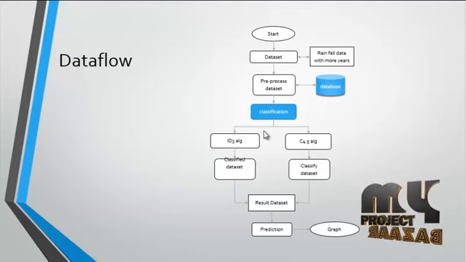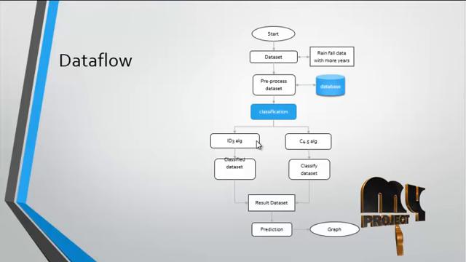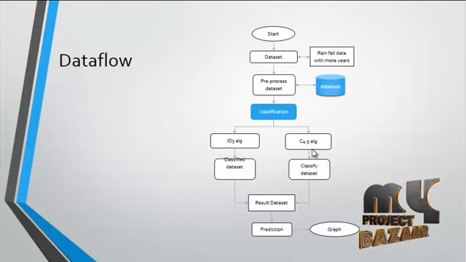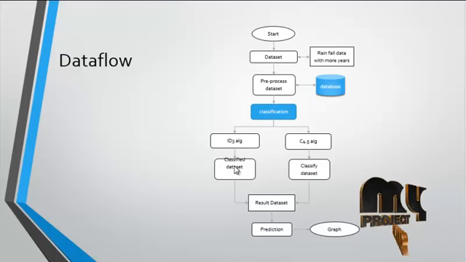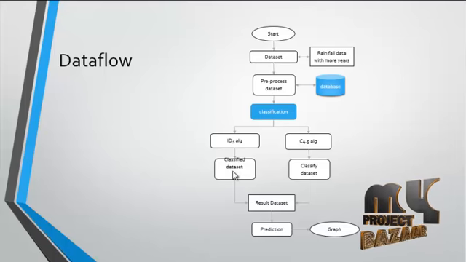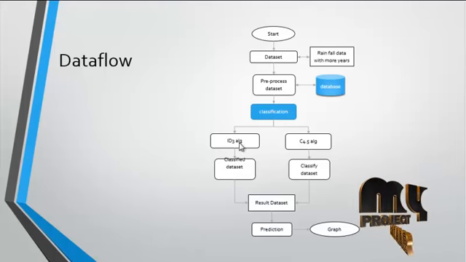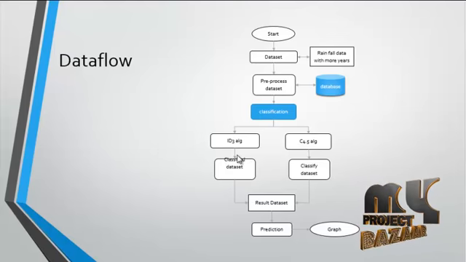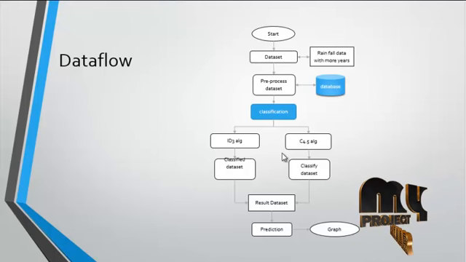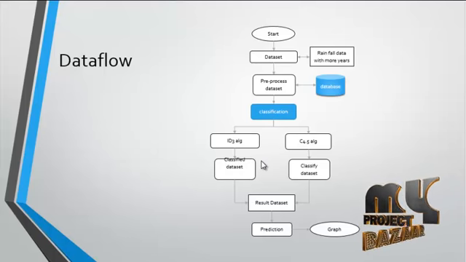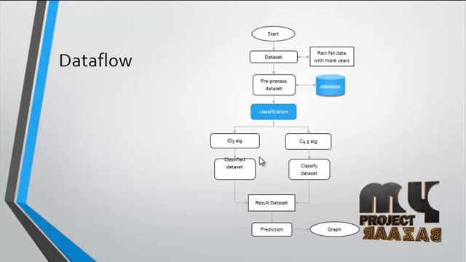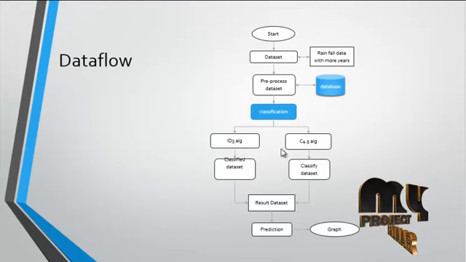In the classification, two processes are done. One is the ID3 algorithm and another one is the C4.5 algorithm. In the ID3 algorithm, the data is classified using the conditions of the algorithm. The ID3 algorithm also calculates the entropy and the gain, and the classified data is further produced using the ID3 process.